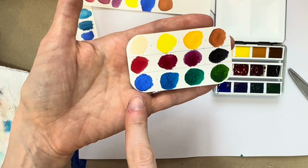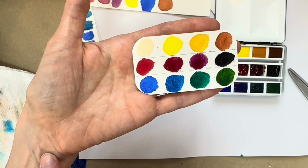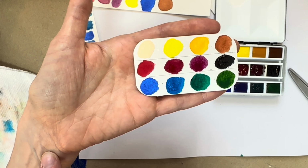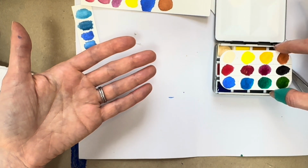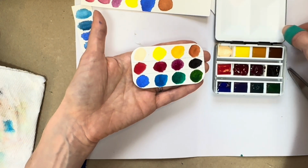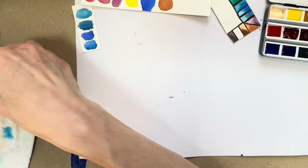That is a pretty blue though, that ultramarine, I gotta say, actually. It's a pretty blue. So that's what I have. I'm going to erase the lines when the whole thing is dry and laminate it and stick it in there. So that's done. And then we have the bigger palette.